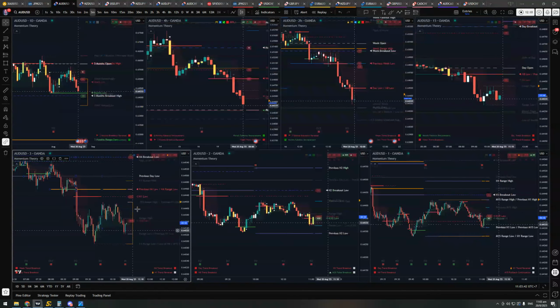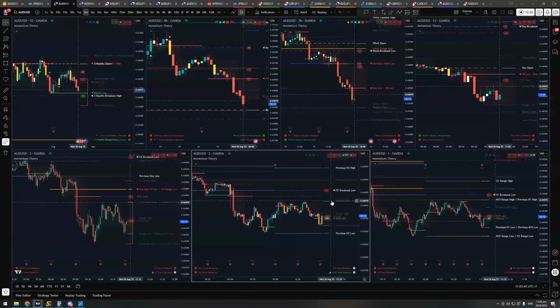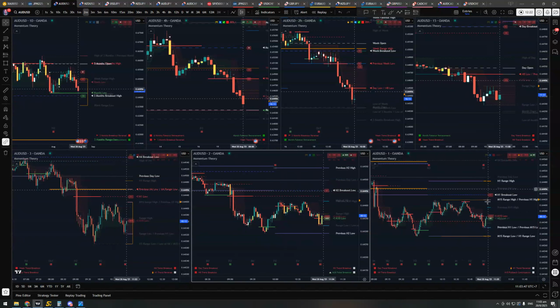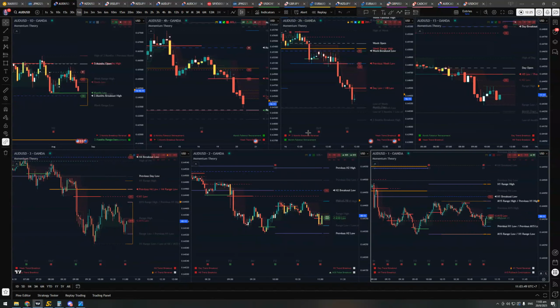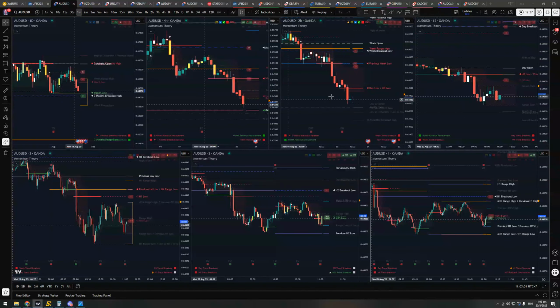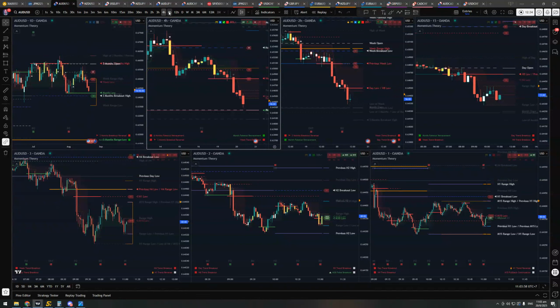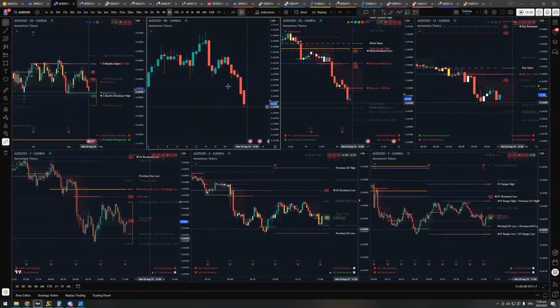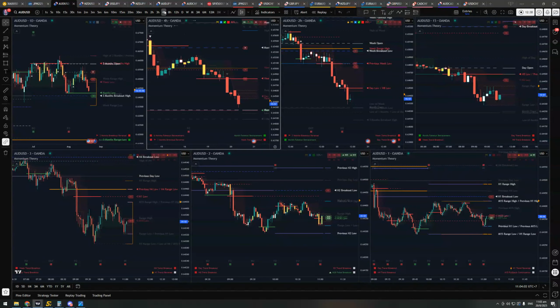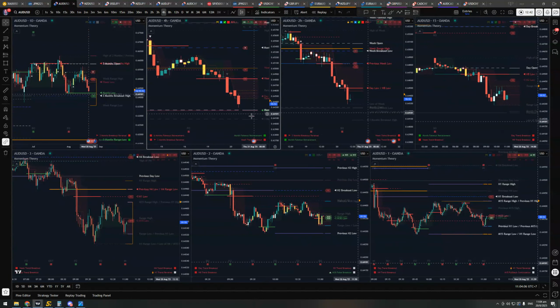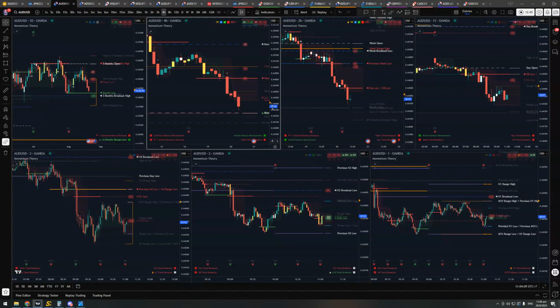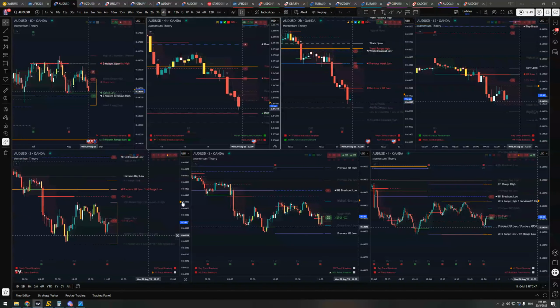We have that trend breakout over here. We have a trend retracement on the H2, and then we have a trend continuation on the M1. But they're all based off of the idea that this H2 is in a trend retracement. H8 as well. No, H8's breaking out. So my thoughts right now is I think it's safer to wait for the H4 to close and then try to get in on a pullback here.